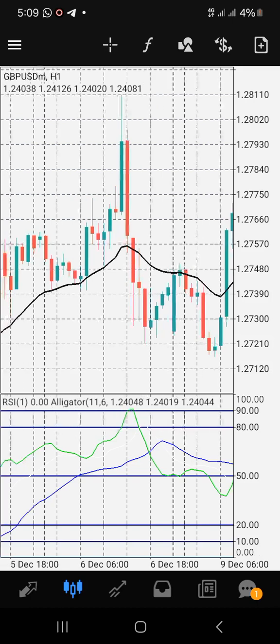This is an example here, followed by a bearish candle. When it is a bearish engulfing, note that the body of the bearish candle fully engulfs or covers the body of the initial bullish candle. So this is a reversal sign. This is a reversal sign that the uptrend is ending.